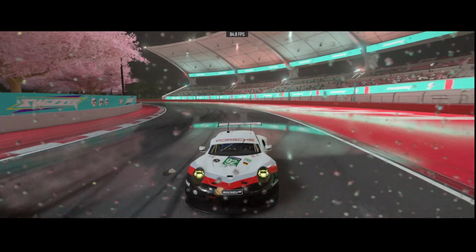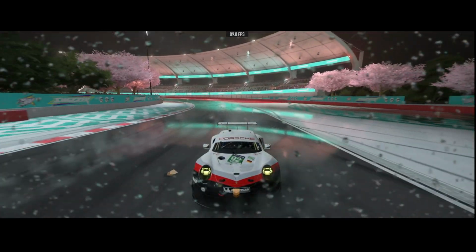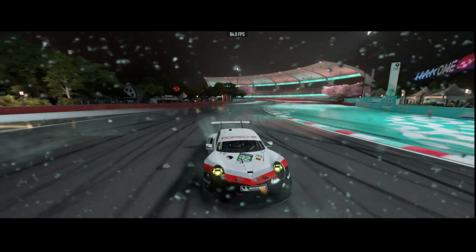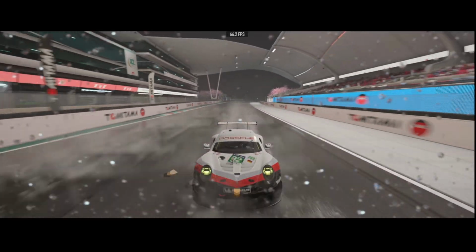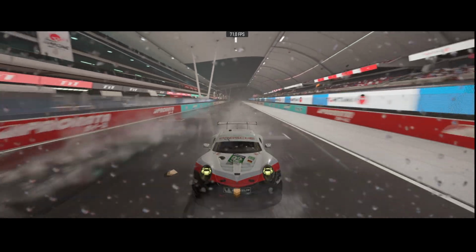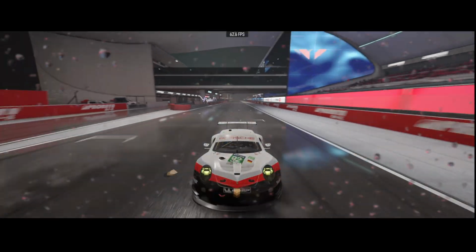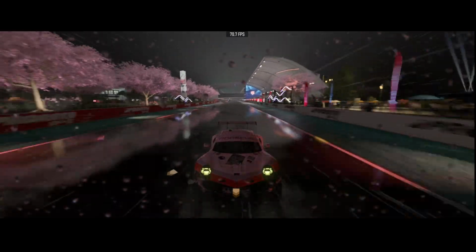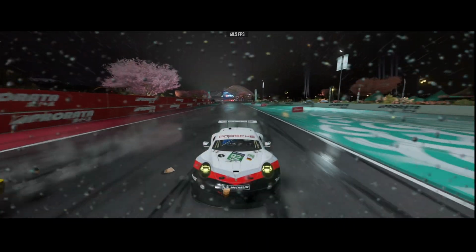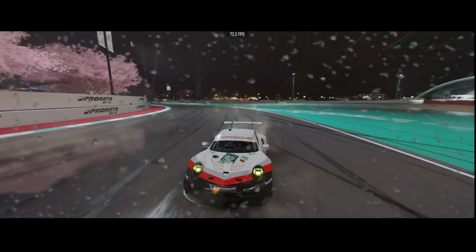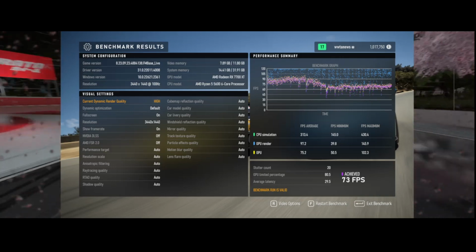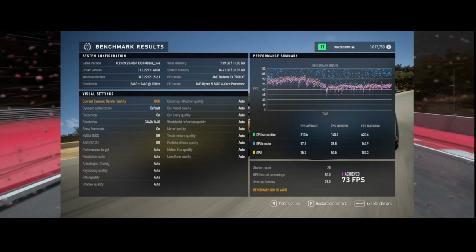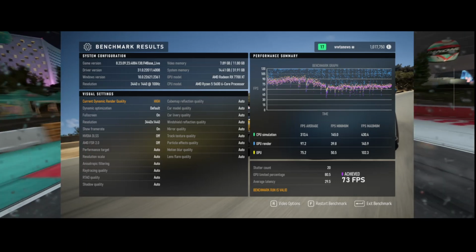All right, let's see. So we put it on high, and this is new. And I'm gonna tell you why this is new. Yesterday the same thing brought me 60 frames per second. So up there it is, 60, and it would put me right at 60. So to see it creeping back up means maybe there's some adjusting happening with the game that I don't know about. Maybe I need to go and see if something's going on. So that's a big deal compared to what happened yesterday. Yesterday, it was only like 60 frames per second.